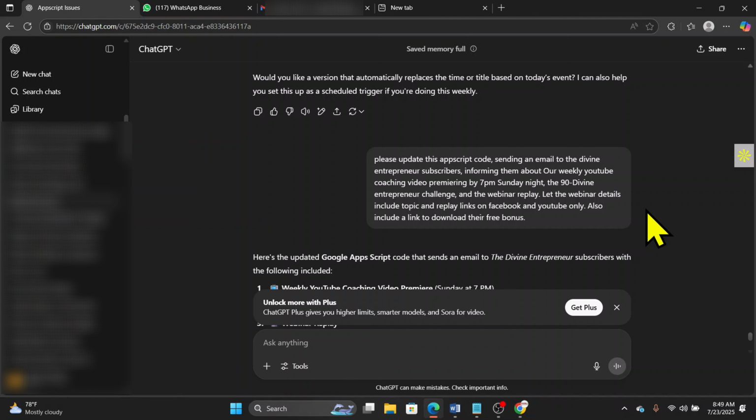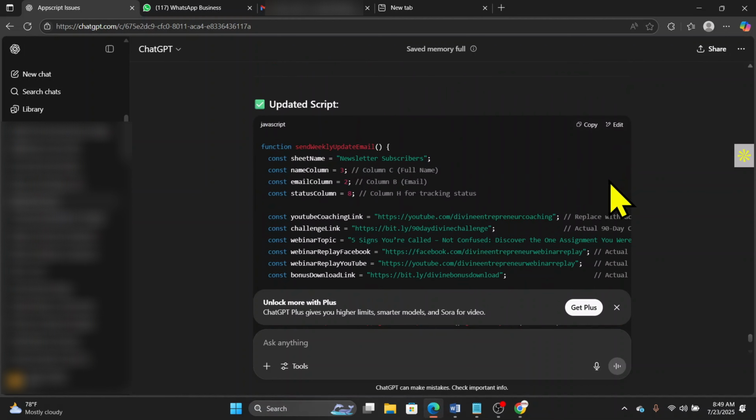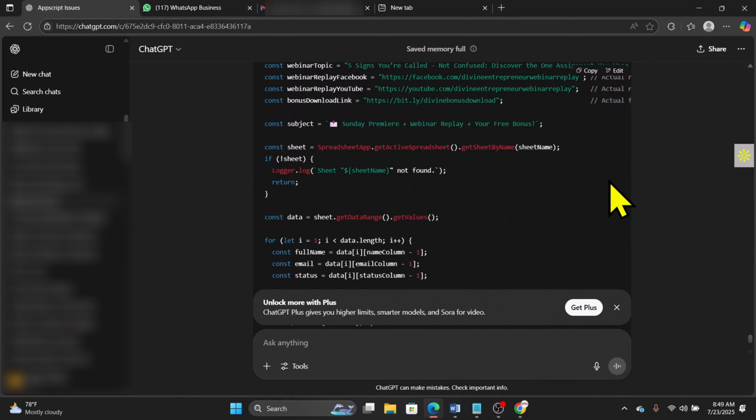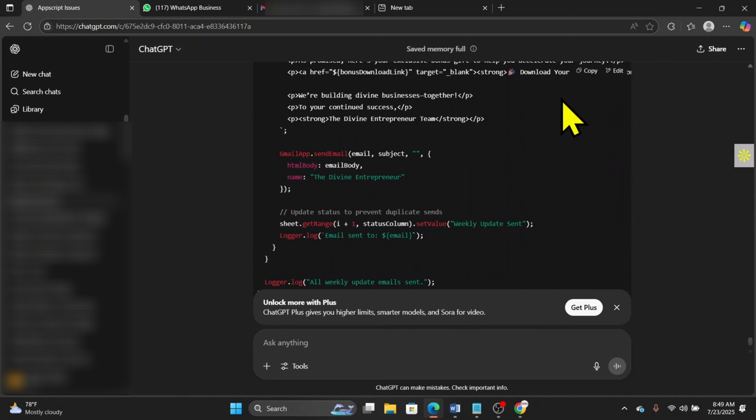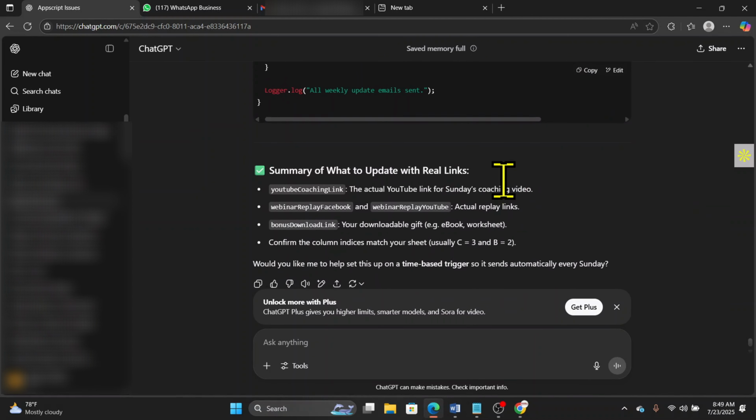Okay, so now we're going to just do that now, and click send. So this is what it created, right? It brought out this code. Okay, and furthermore, the beauty about ChatGPT is that, okay, so I'm going to click copy here to copy the code. Okay, and now ChatGPT is now instructing me on what to do, right?